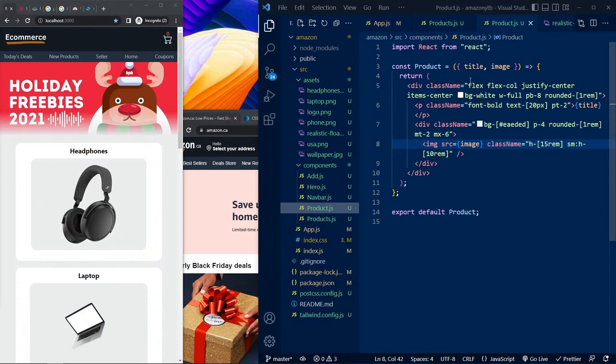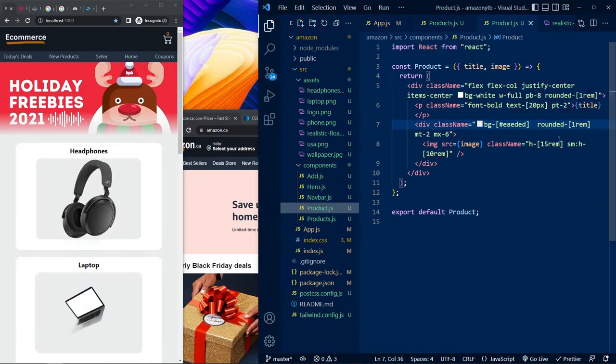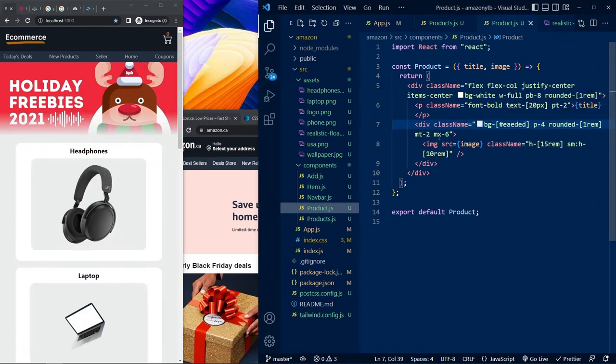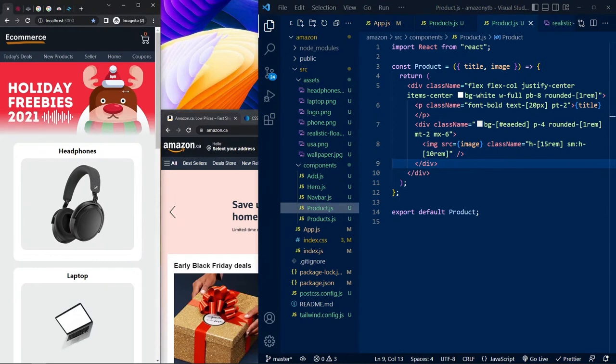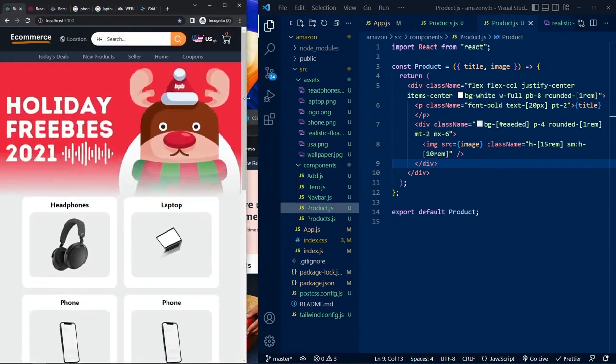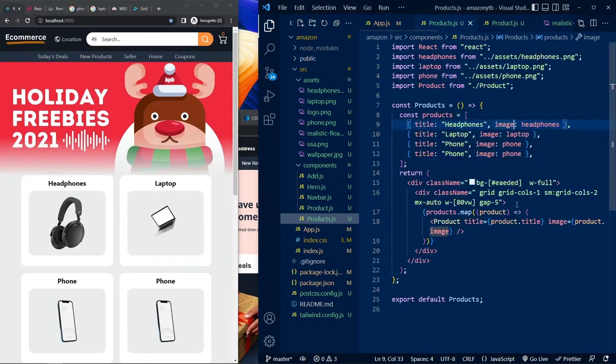I can delete this padding all around, so this padding 4 I don't like. So I'm gonna delete this. Save. Control Z and save. I actually do like it. Margin top 2, margin X, this one. Save. Okay. Text, padding top, padding bottom. Yeah, I don't know. So it looks good. So this is how it looks on mobile, like this. And then it becomes 2, and on medium we want 3. So on medium we want 3 of those.